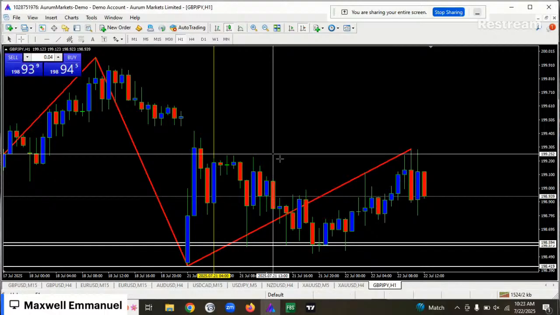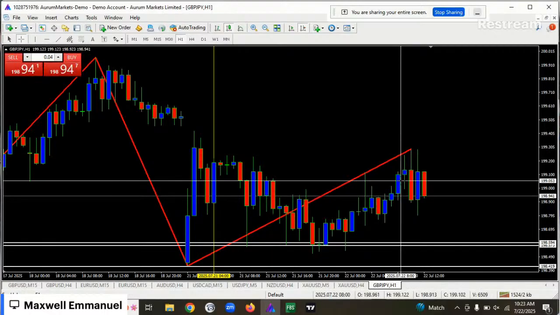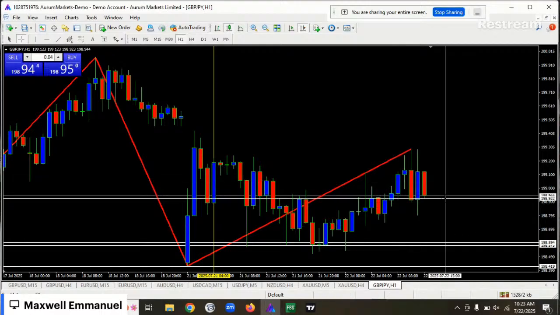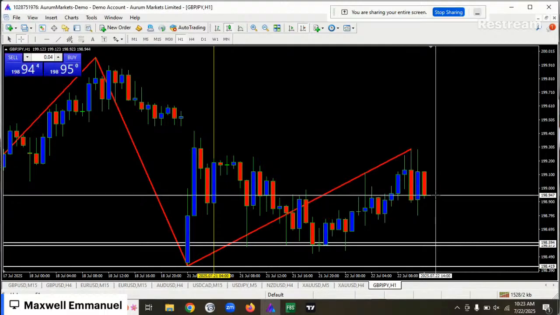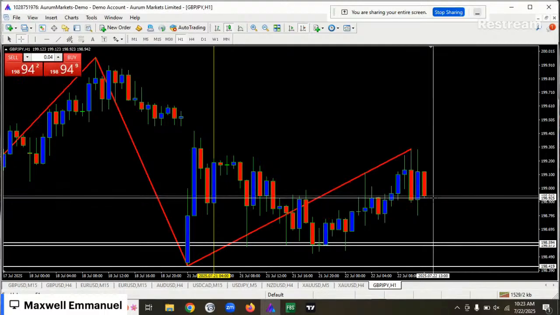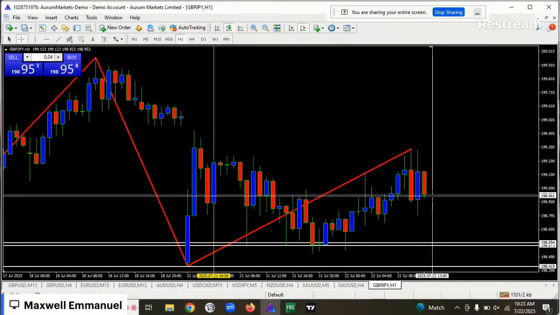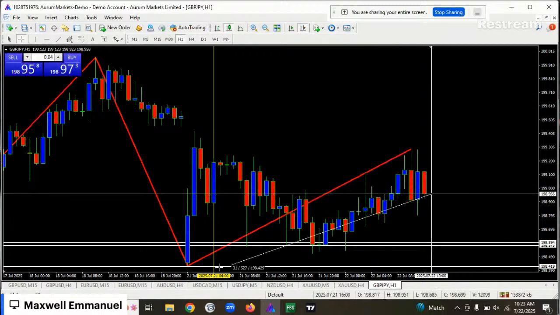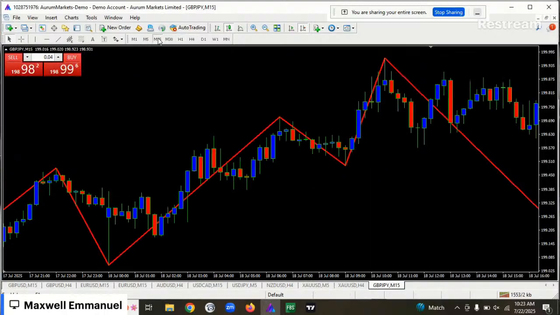If you're buying GJ, like I said, wait for the news. I think the governor is speaking right now. Wait for the 1 hour candle to close, maybe by 11 or 12, before you take the trade. The governor of the central bank is speaking right now. So wait. Your stop loss has to be at this point if you want to take the trade. This is 54 pips. Let's see 15 minutes.